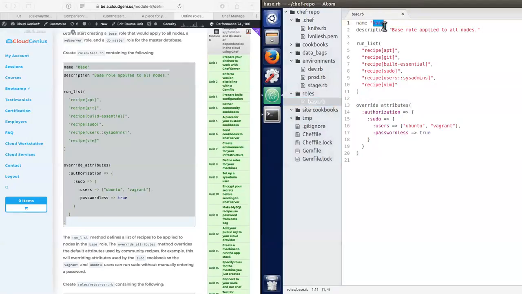It has a name, it has a description, it is the base role applied to all the nodes you will have. And they will contain apt to update the apt cache. Every machine needs to be fresh and get the latest Ubuntu updates, like Windows updates, like Macintosh updates, like apt cache Ubuntu updates. Everybody needs to have Git. That Git repository will be useful, as all boxes need to have the Git application, so that is installed through a Git recipe.